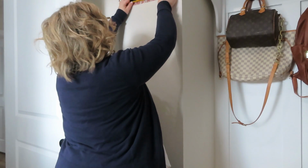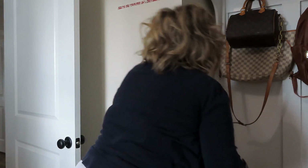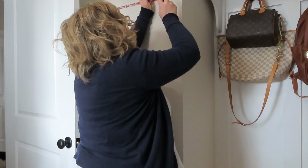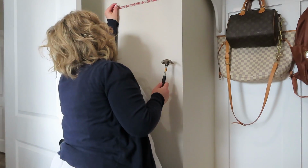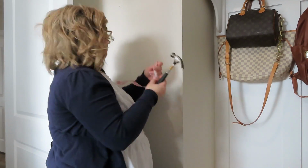In this case, I didn't do a very good job making sure it was level because when I put it up, I ended up having to fix it. But this is typically a very easy and beginner friendly way to hang something on the wall. We do this every single time, and nine times out of 10 it works really well. I don't know, this one time I just seemed to mess it up, of course.